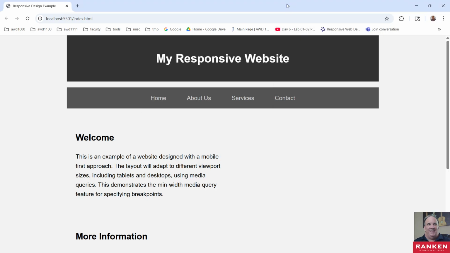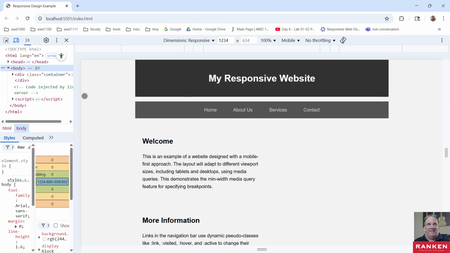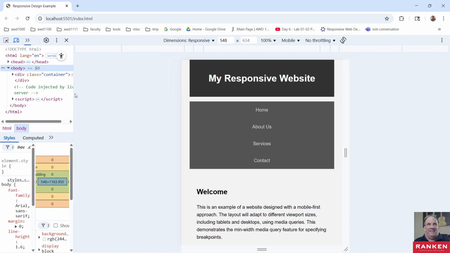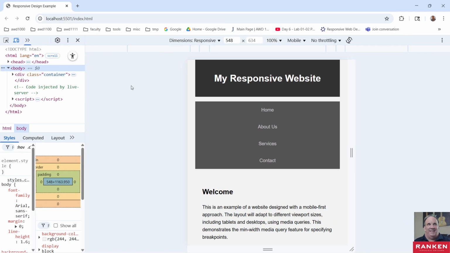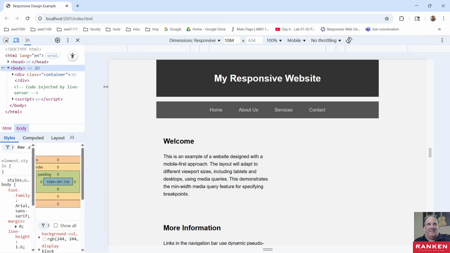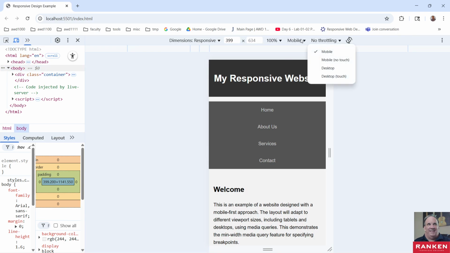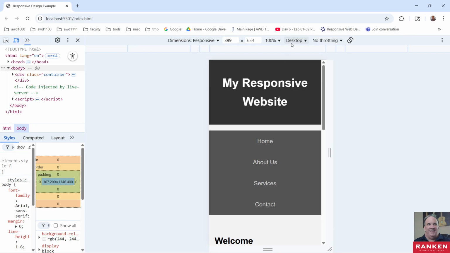So let's go ahead and get here and do F12. I know this is always challenging, even for myself. Oh, well, we don't have to look at the stuff over there. We're good here. So basically, if you're mobile first, there's mobile. I'm going to see what that does there.